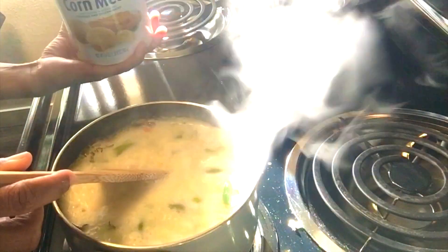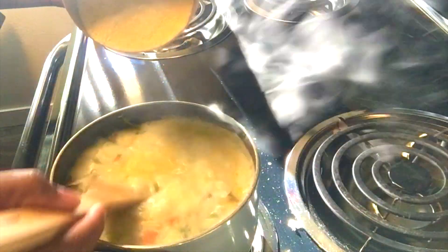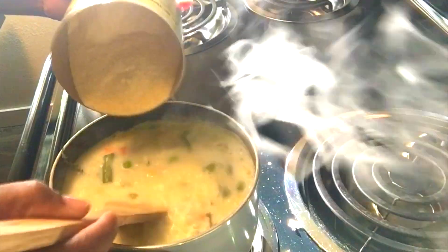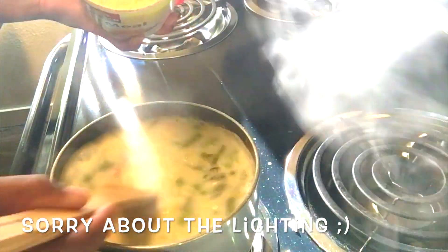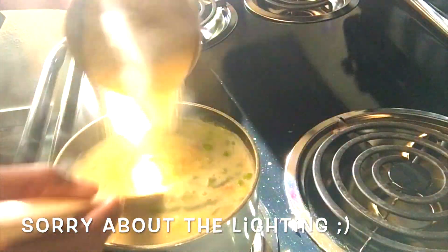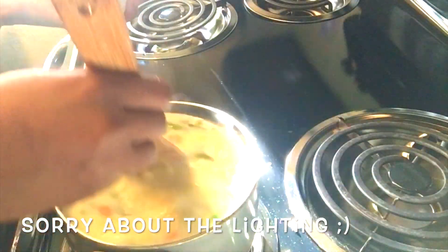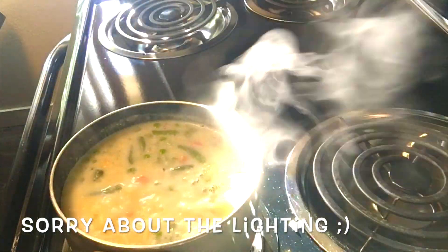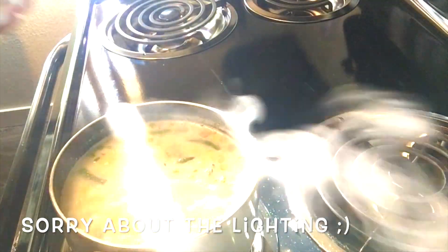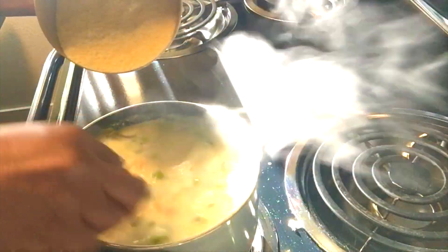The final and most important ingredient is the refined cornmeal. We're going to add the cornmeal to the liquid in small amounts while constantly stirring it in until it dissolves. If you don't stir, the cornmeal will become very lumpy. What we want to accomplish is a smooth texture, and to do that we have to constantly stir the cornmeal into the liquid until they're fully combined. The method is similar to whisking eggs — constantly use your wrist and you should be okay.